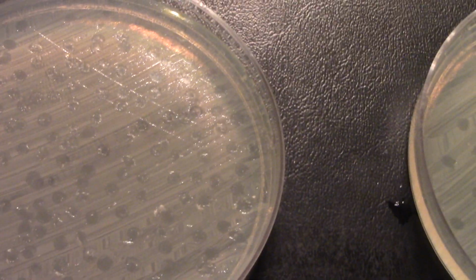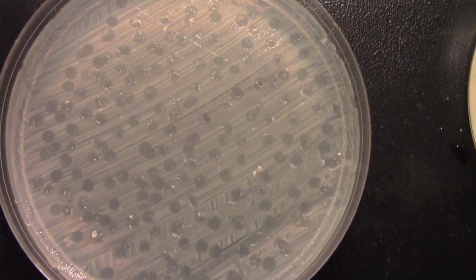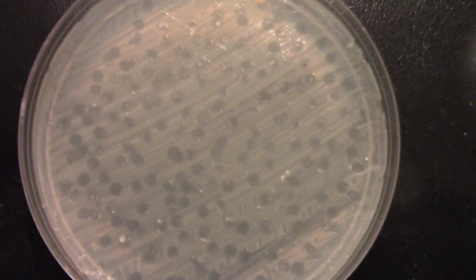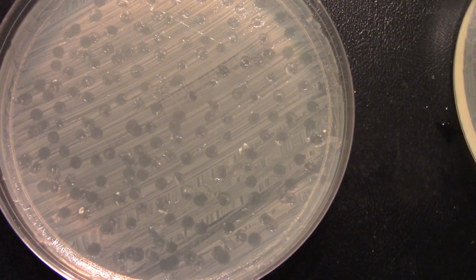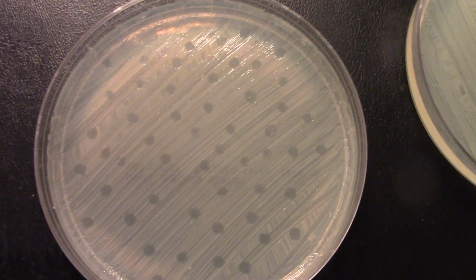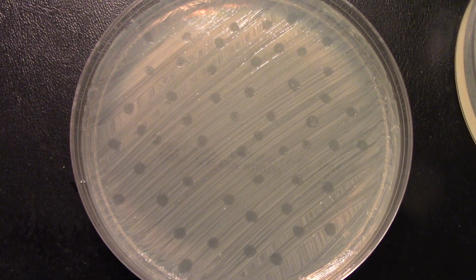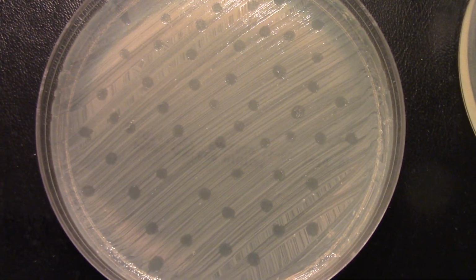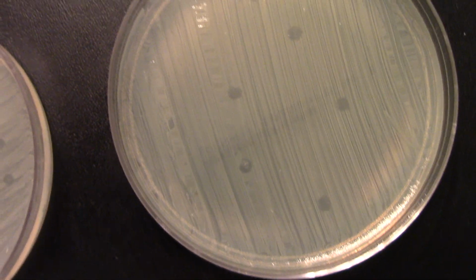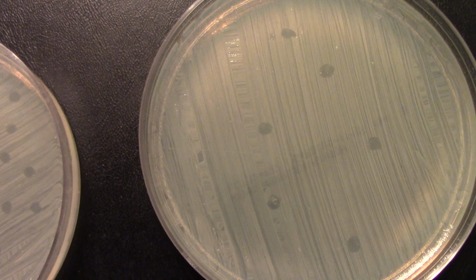This is tube number 2, and we can count those. That's a 10-fold dilution, tube number 2. No tube number 1. Here is our tube number 3, where we can count the number of plaques, those little clear areas. And then tube number 4, this is the number of plaques we have on tube number 4.